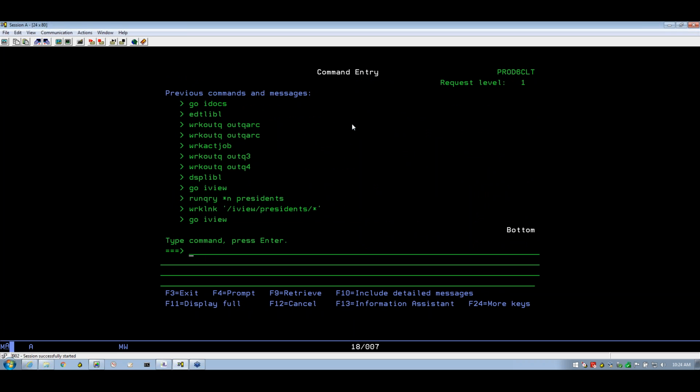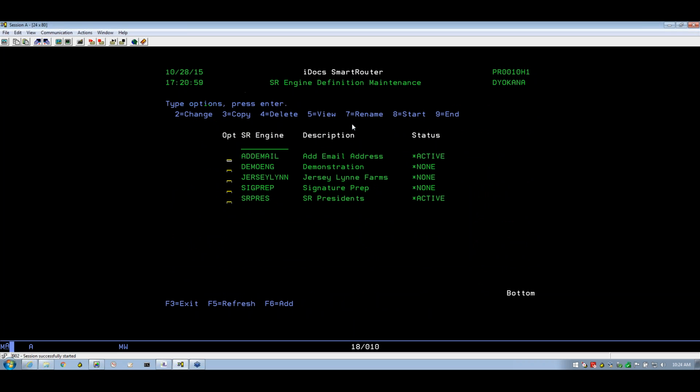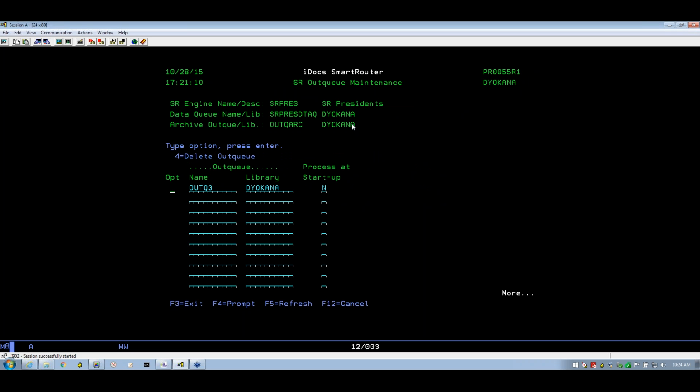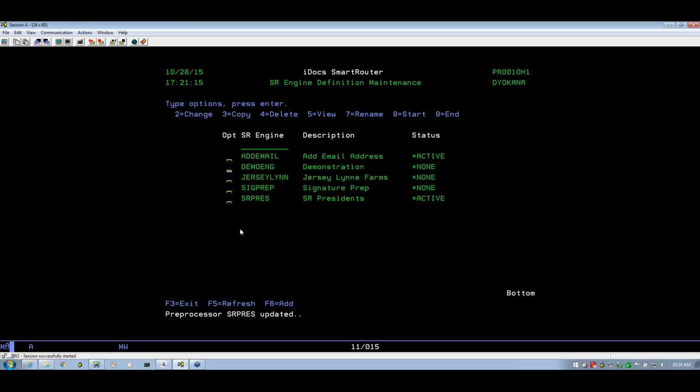One other comment on working with iDocs and with spool files. We have a module called Smart Router. And the Smart Router works also on the same principle. It's a data queue engine. It monitors the out queues that you define. This one is monitoring this one right here. And it blocks until there's something for it to do.